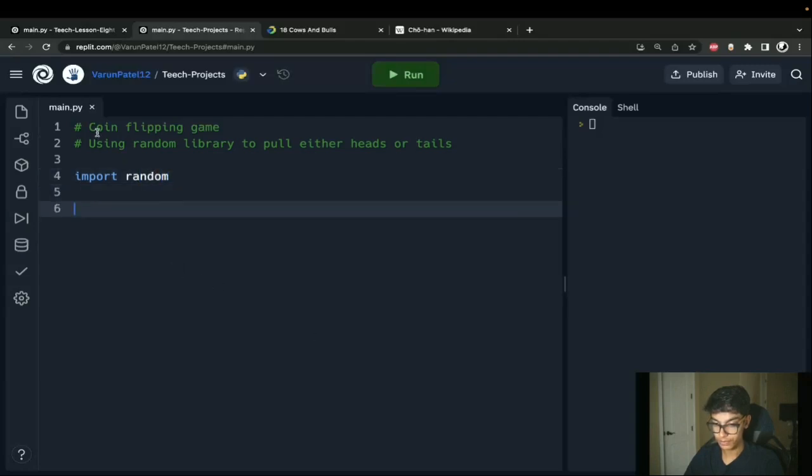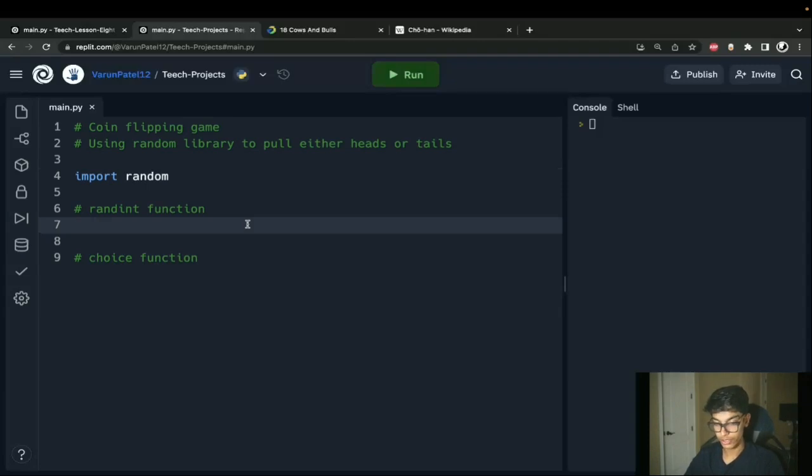Cool. Coin flipping game. So every time the user runs it, we want to print out either heads or tails. So what we're going to do is first talk about how to do it with the randint function, and then we'll talk about how to do it with the choice function.